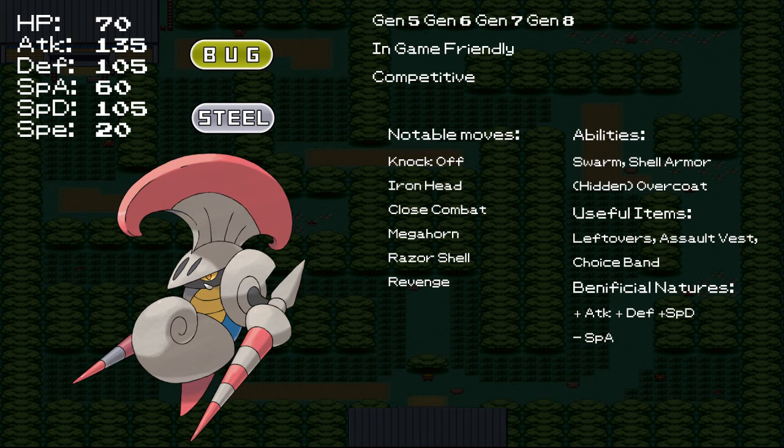Like the other Bug Steel types, Escavalier's typing really sets it apart, having only one weakness to fire and pretty impressive bulk to back it up, as well as monstrously high attack. Unfortunately, its speed is non-existent outside of a Trick Room team. However, due to its nice defenses, it can usually take a strong hit, provided it's not a fire attack, and score a revenge kill with its massive 135 attack.